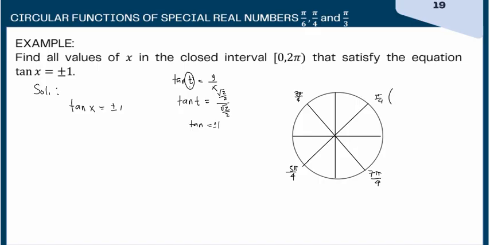Because if we're looking at it, square root of 2 over square root of 2 could have a value of 1. And then this one, square root of 2 divided by negative square root of 2, would also give you a value of negative 1, because both of them are. So, square root of 2 divided by negative square root of 2, or negative square root of 2 divided by negative square root of 2, will give you also 1. And then, square root of 2 divided by negative square root of 2 would give you also negative 1. So, meaning, our tangent x are multiples of our pi over 4.